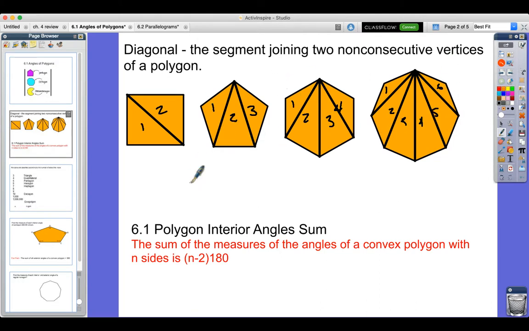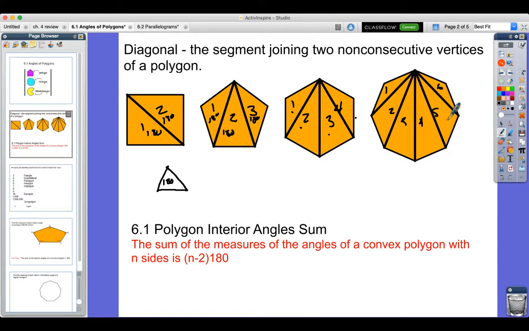Now, this is important. This is kind of the mindset behind this. Everything can be broken down into how many triangles are in this whole thing. So, as we talked in the last chapter about triangles, we know that the sum of the interior angles of a triangle is 180. Well, what is it in a quadrilateral? Yeah, it's 360. Think about it, 2 180s. So then a pentagon will be 3 180s, and so on and so forth.